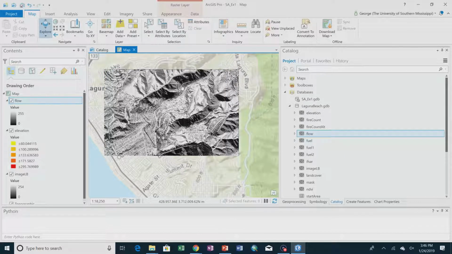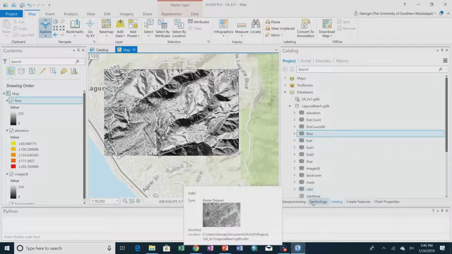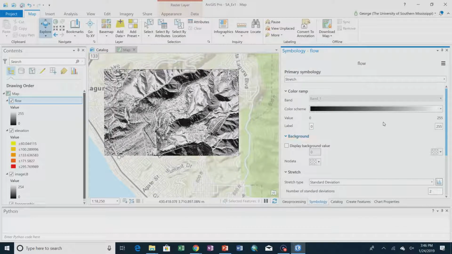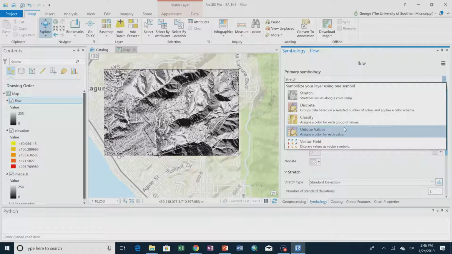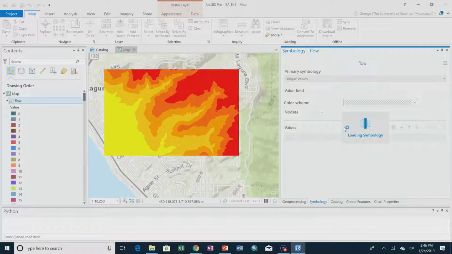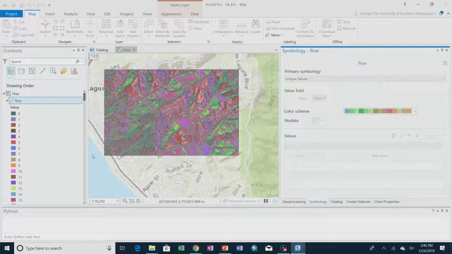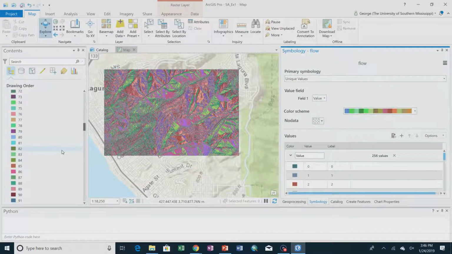But in this data set, every cell has been given a number that represents which way water would flow out of that cell. So that's what the values represent. We're going to learn about how to create that later, but that's what it's showing you. So I'm going to change this one to unique values because there's actually only eight different values that can be.